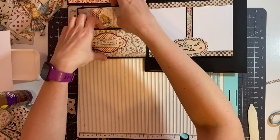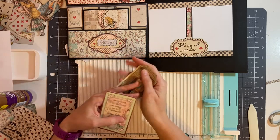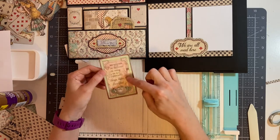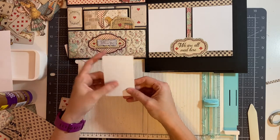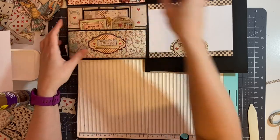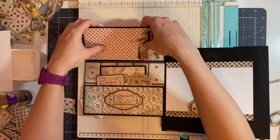We're going to place the photo booklet in the pocket. I've also cut out a tag from the 12x12 sheet for some journaling — I'm going to tuck that into the pocket. I also cut out this piece from the back side of the front page of the paper pad and backed it onto some white so it can be used as a journaling card or for a small photo. You can place more photo mats in your pocket if you want.